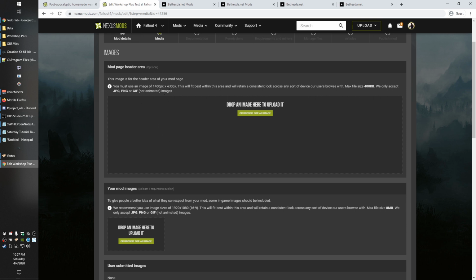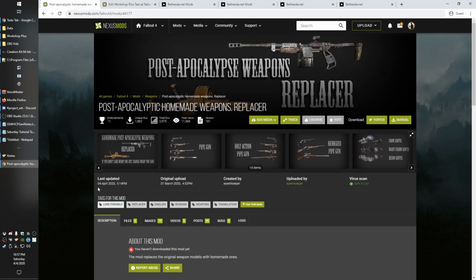So okay, here. Unlike Bethesda.net's file size recommendations, the ones on Nexus are actually accurate. This first thing here, the mod header image, is this image up top that gets kind of faded off in the background. All this fading and gradient is actually done by the website. Oh yeah, see, here's their base image. So all that gradient fade away is done by the website itself. So you don't have to make anything fancy like that.